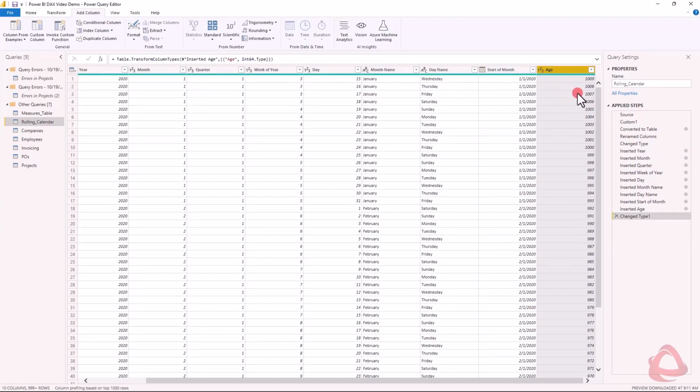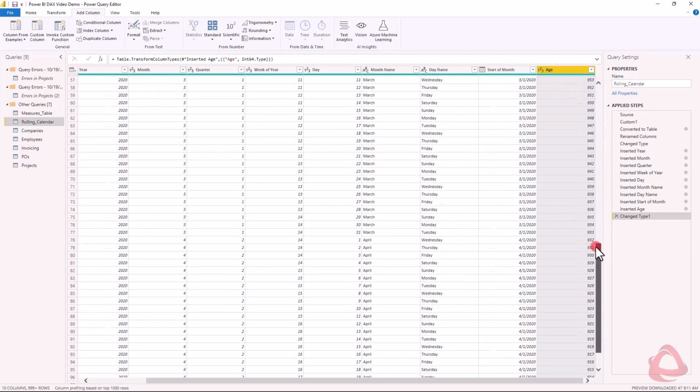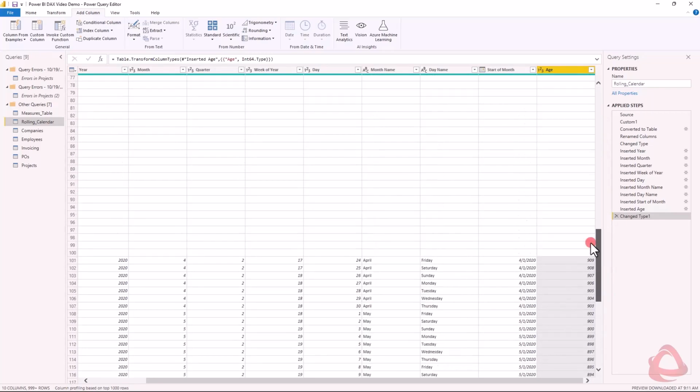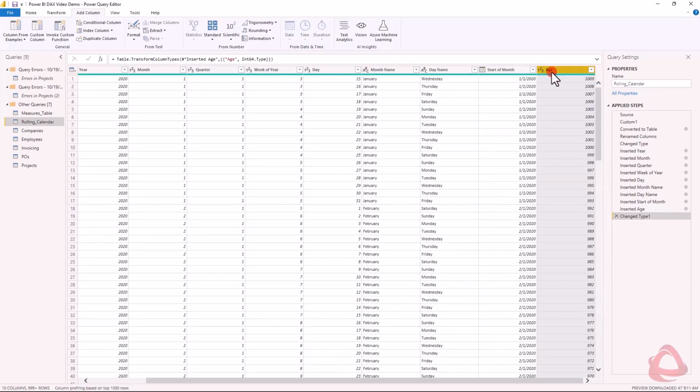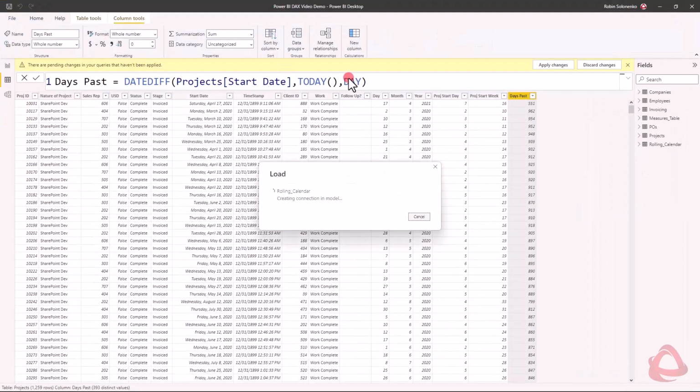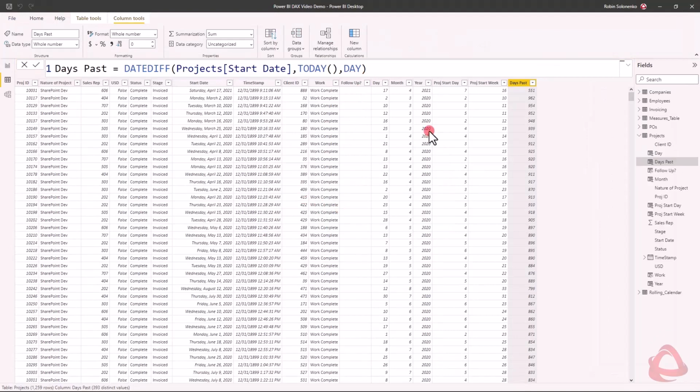Okay, so now you can see the actual how many days have passed since the original dates on the left side. This is the equivalent of doing the DATEDIFF function. So if you do that here in a rolling calendar, you can avoid doing the DATEDIFF. All right. So don't forget to save and close your Power Query editor. There should be no headaches on the saving and the applying of changes. There you have it. So in the projects table, we have a couple of DAX functions to get us that information, or you could have done it in the rolling calendar.